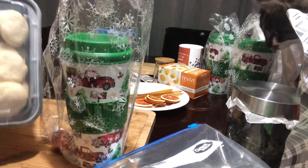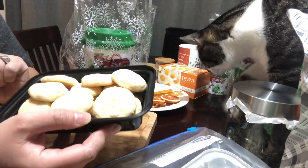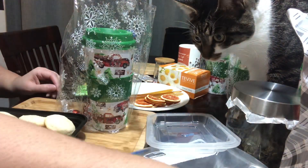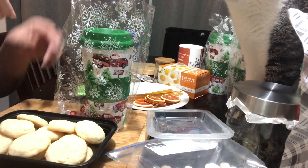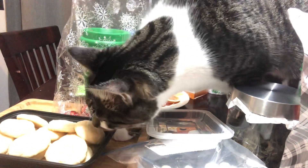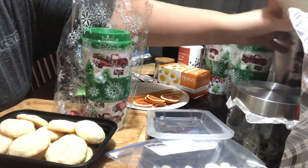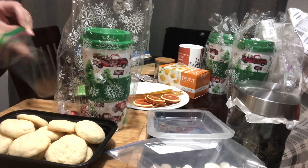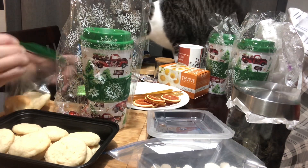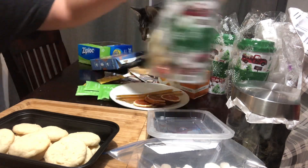Another thing you can do is add — I made these yesterday — three-ingredient sugar cookies. The recipe said to use little sprinkles but I wanted to make them plain so they look like little shortbread cookies. If you don't have all these little bags, you can just use a Ziploc bag and throw them in. My cat's going to mess up all my ideas — go back up! Put a couple of cookies in here, because we're going to be using these for a couple of these gift ideas. So now you have a couple of treats in a little gift bag — that's idea number two with the coffee.